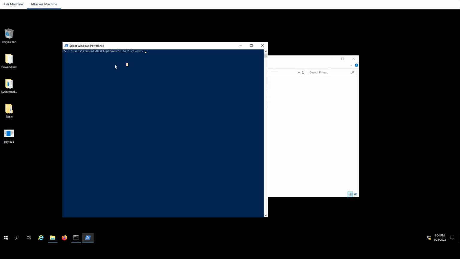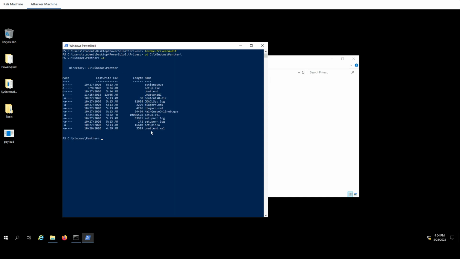So this found the file. The privilege escalation audit found the file that we have just right here in C:\Windows\Panther, and we have Unattended.xml.